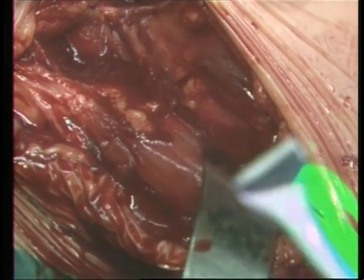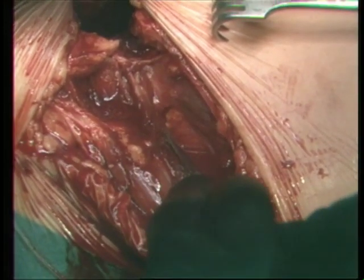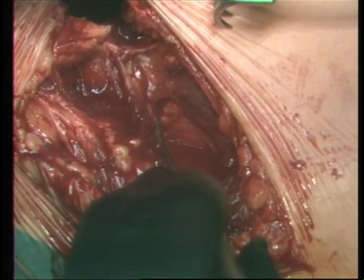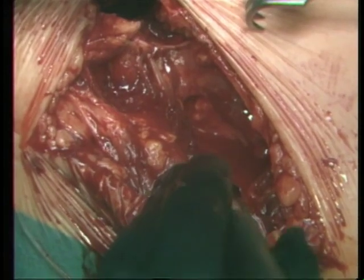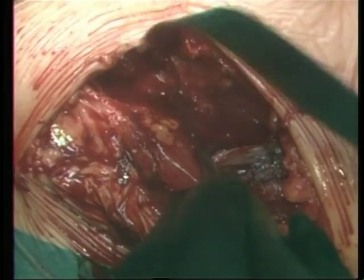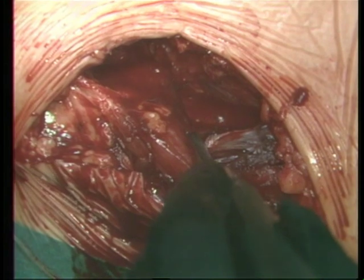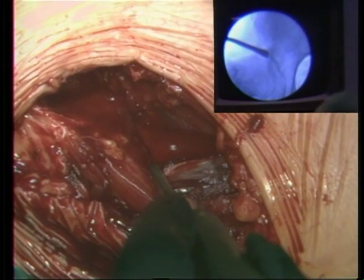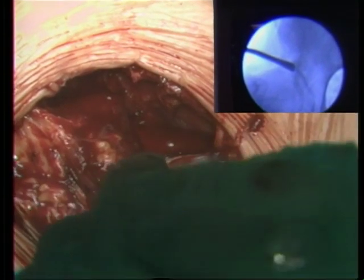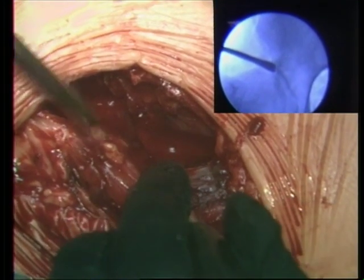I take now an osteotome of about 2 centimeters dimension and I put it into this notch, and I fix it in the bone. Now to show you the exact position, we have to take out the metals and see a new X-ray. You see the chisel points to the inside of the pelvis and is just above the insertion of the capsule. It's correct, and we can continue the operation.